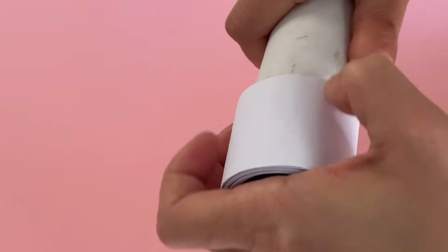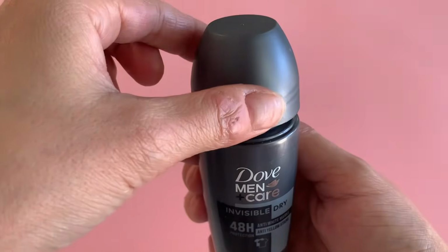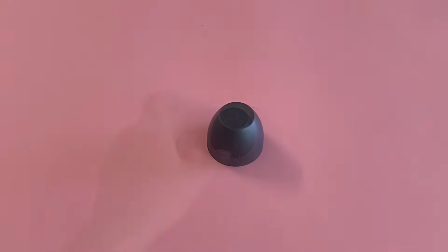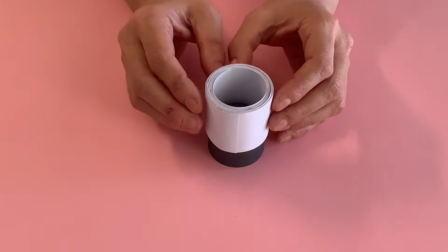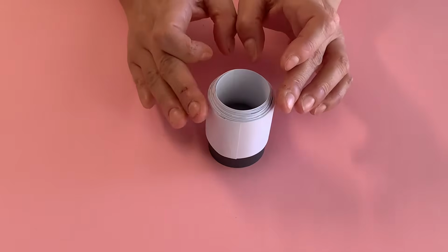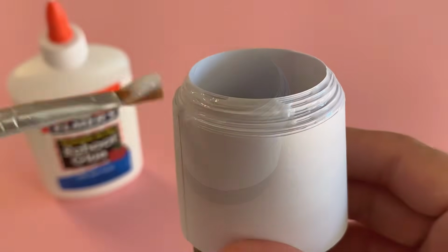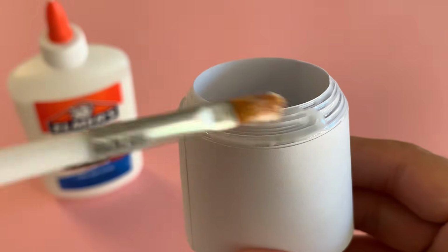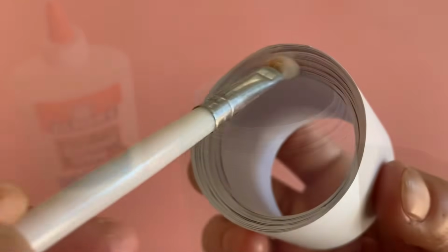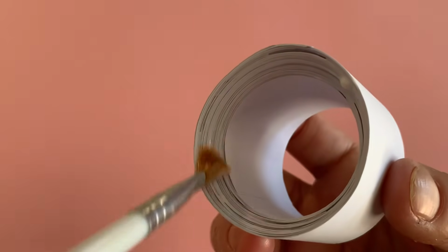Carefully remove the paper from the tube so we can give it that domed shape like a SMEG kettle. To do this, find a tapered cap like the one on screen. Align the paper roll over top and gently push down. Apply liquid glue around the rim at the top and the bottom so your paper roll will hold its new shape. Once the glue dried, we applied another coat of liquid glue to be extra sure.